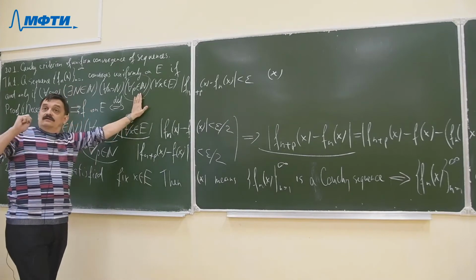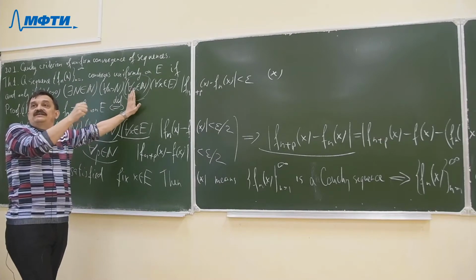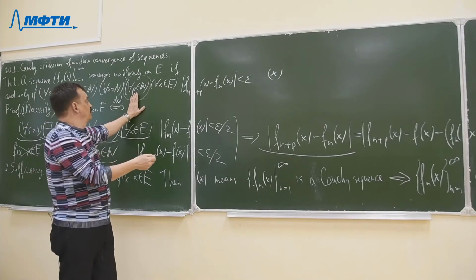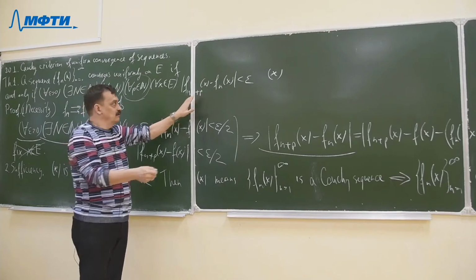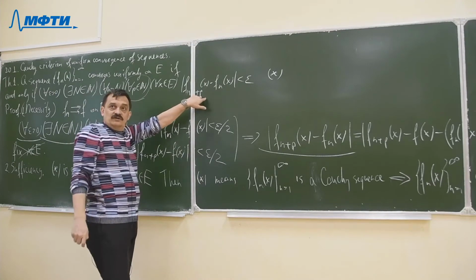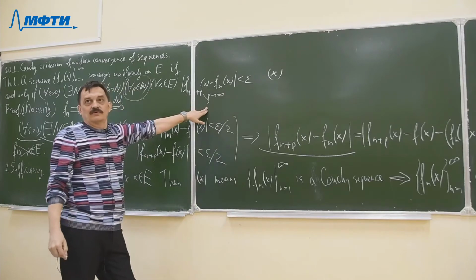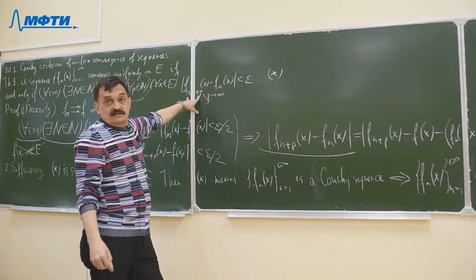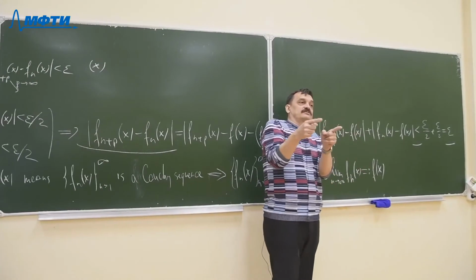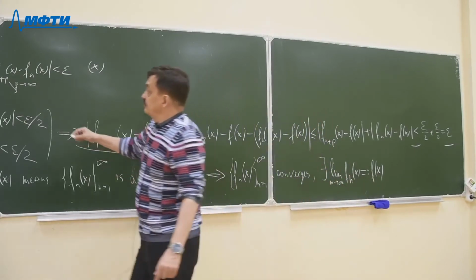So p is arbitrary, right? Hence, I can push p to infinity. So let p tend to infinity. Everything else is fixed. N, x, all of them are fixed, right? But we know that if p tends to infinity, then what about this limit? The index tends to infinity, so we have a subsequence, or better to say a shifted sequence, with shifted indices of that sequence, and the limit is f of x. So the limit here is f of x.